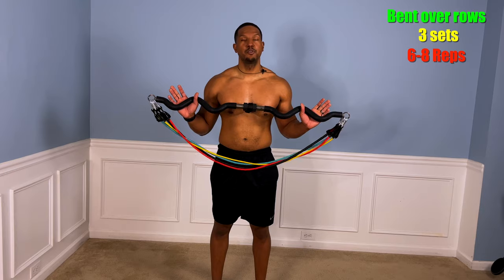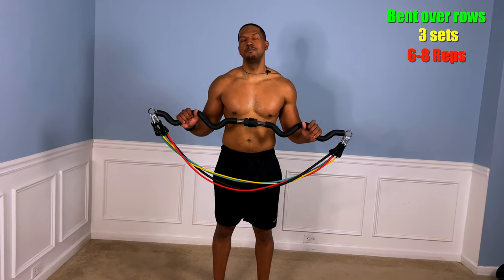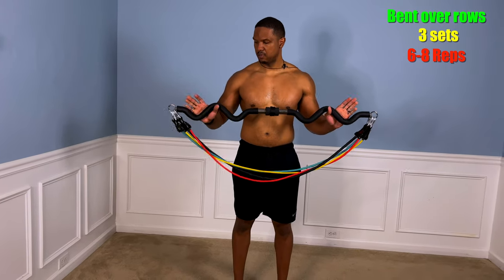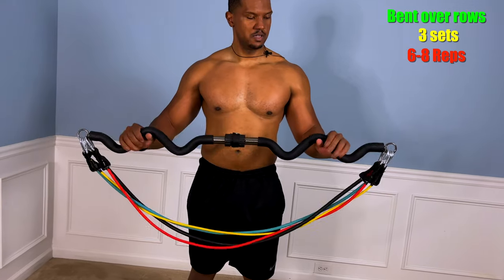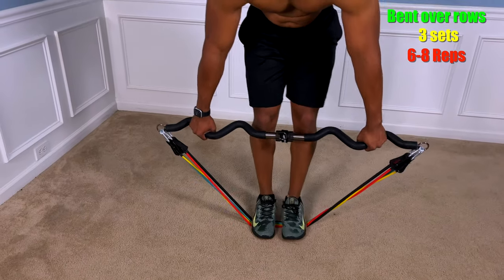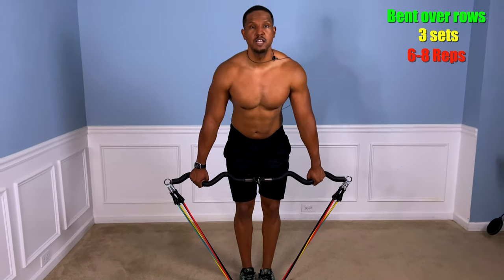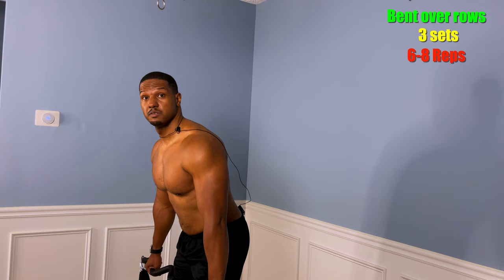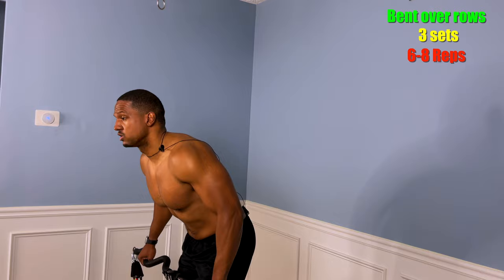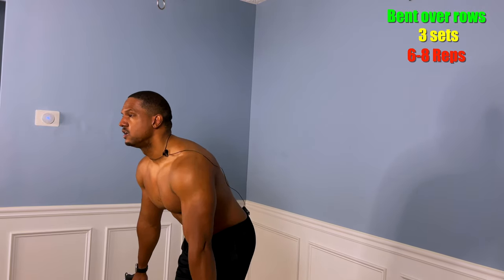All right, as you see, I got a rainbow color of bands. So with that, you can do this normally. Most people, 9 times out of 10, can add resistance. So my grip, I'm going on this curve right here, and over the top grip, I'm gonna stand on my bands, all right? And I'm gonna have my back at a 45 degree angle. You can see that on camera too. Hello, camera too. And then you're just gonna come up and squeeze with bent over rows. And we're gonna do 6 to 8.